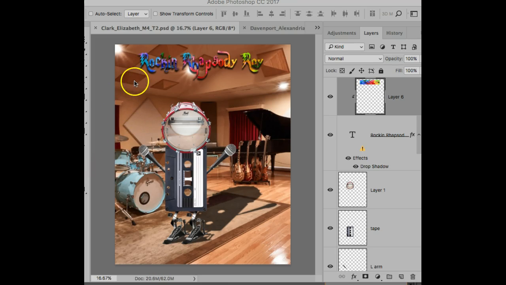Okay, Elizabeth, yes, I love the idea of some kind of sound room or sound stage. I would just try to find something simpler. If you go to Google Images and type in sound booth or recording studio, find something really empty. Also a professional photograph. When you do a search on something like that, you're going to find a lot of amateur photographs, so you want to find something real snazzy and glamorous to put behind there. By glamorous, I just mean something professionally photographed. So do another Google image search on that and see what you can find.